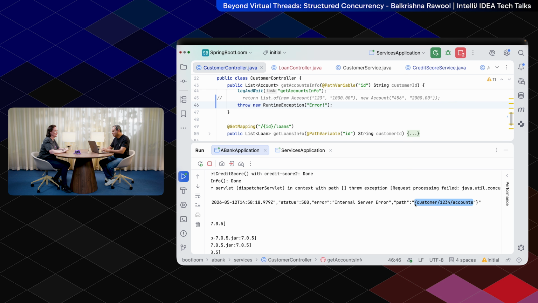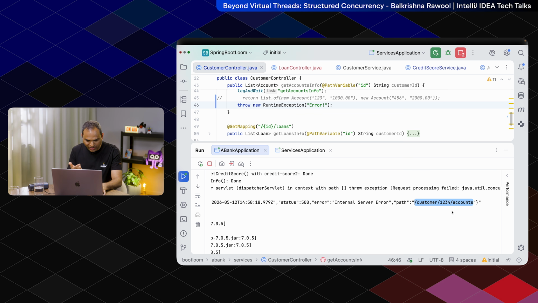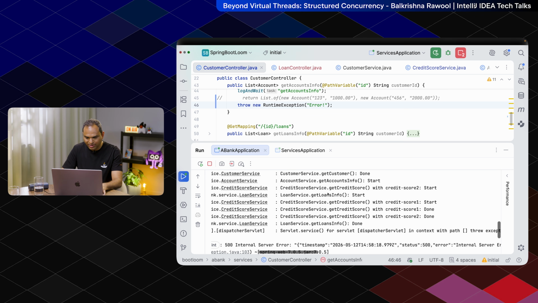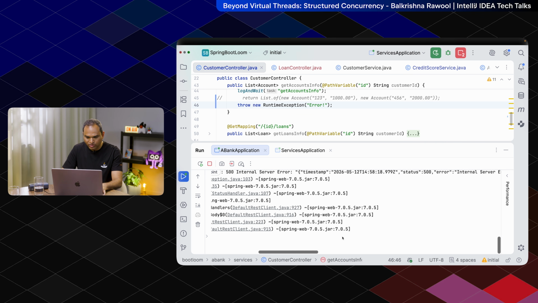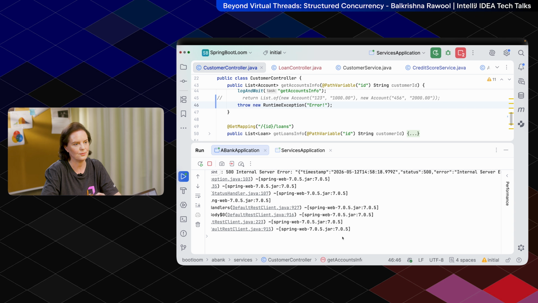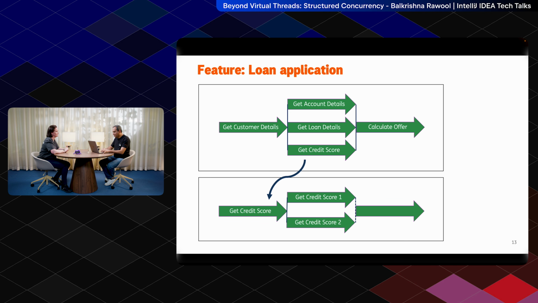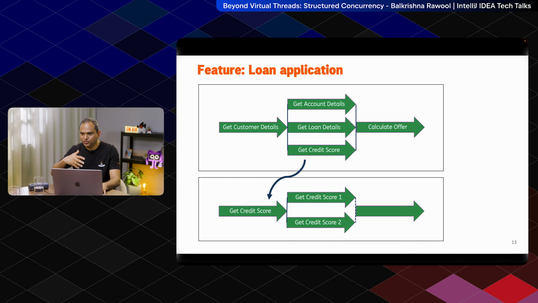It was expected. Yeah. Okay. So we see that account service has failed. That is what we expected. But we also see that it starts these services, but there is nothing logged afterwards. So what that means is it actually canceled the other tasks. Right, because we don't see them continuing or finishing. Yes, so that is the short-circuiting. But credit score service is also cancelled, which propagates that cancellation to the child task. So you also see that cancellation propagation happening here. Another benefit that we discussed.